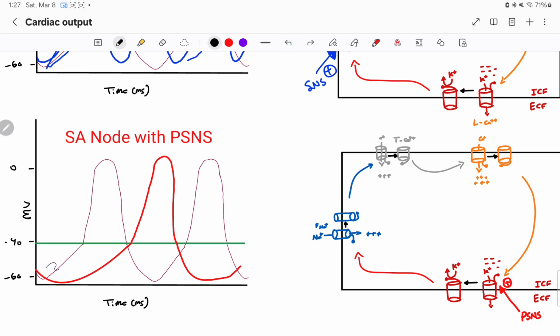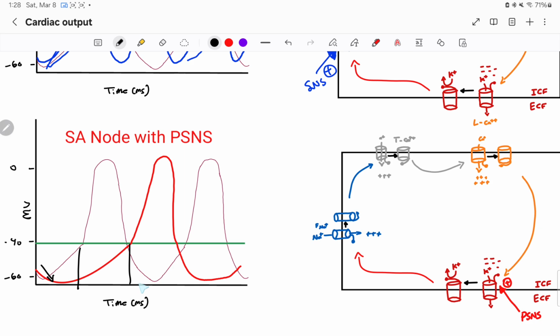And for those of you who need a reminder, a hyperpolarization is when I'm making the cell more negative than the resting membrane potential. And there's an initial hyperpolarization that you're going to notice here. And after that dip down, what you'll notice is that the slow depolarization is slower than usual, okay? It's actually taking us a very, very long time to reach the threshold potential, whereas over here, it would take maybe like 0.1 seconds.